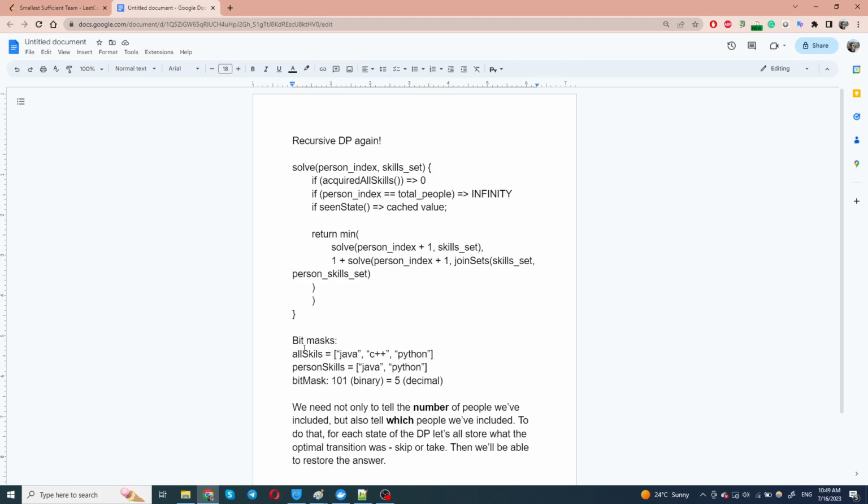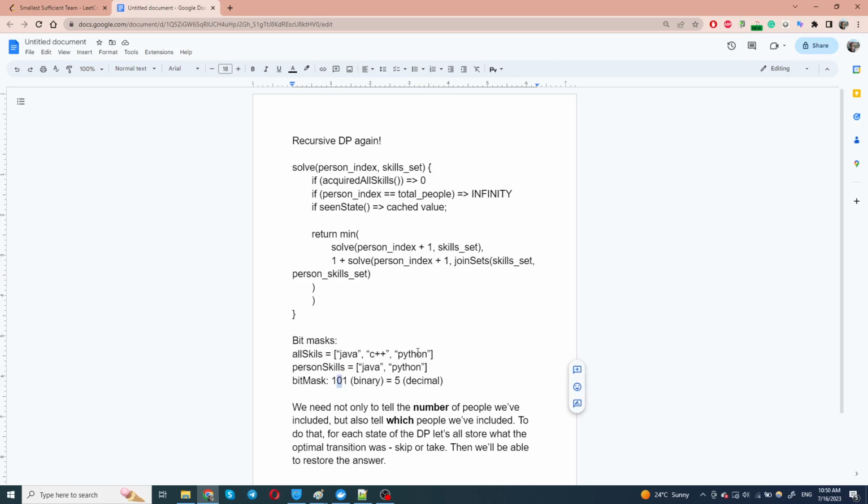So for example, if we have this all skills and person skills, we want to represent this person skills as a bitmask. So our person skills contains the skill with index 0, therefore its bit with index 0 is equal to 1. It doesn't contain the skill with index 1, therefore our bit with index 1 is equal to 0.